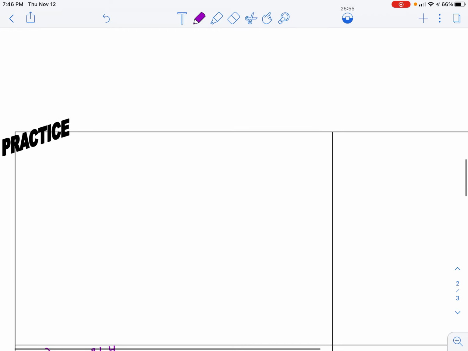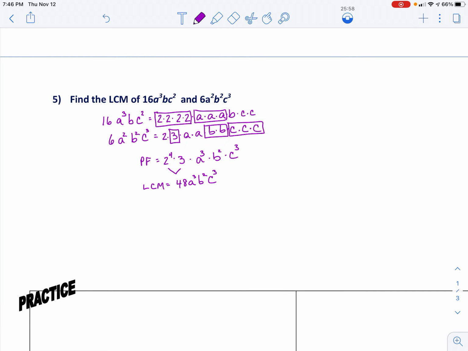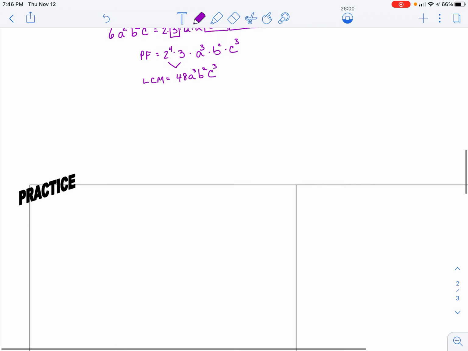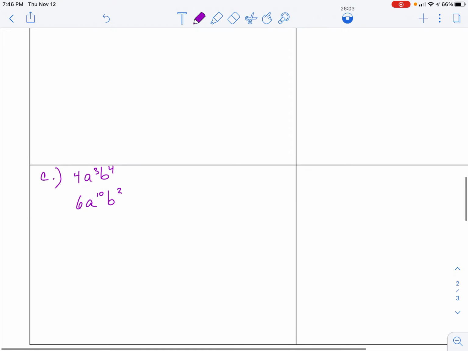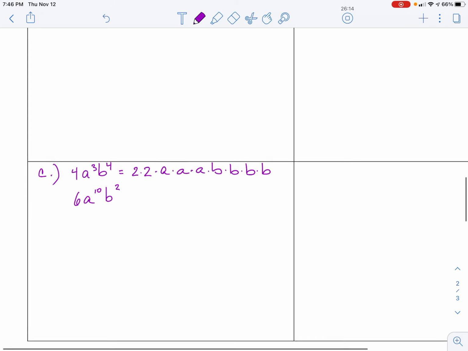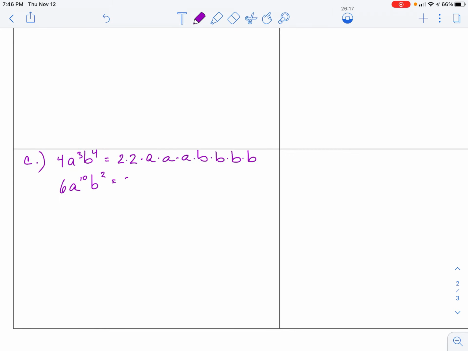Okay, so like we did up here, we're going to break it out into primes and then sort out your variables so that they each have only an exponent of 1. Okay, so 4 breaks into 2 times 2. We have 3 a's and 4 b's. Second term becomes 2 times 3. Oh my goodness, we have to write a 10 times. 5, 6, 7, 8, 9, 10, and 2 b's. Okay, so we can clearly see who's got the most occurring a's, can't we?